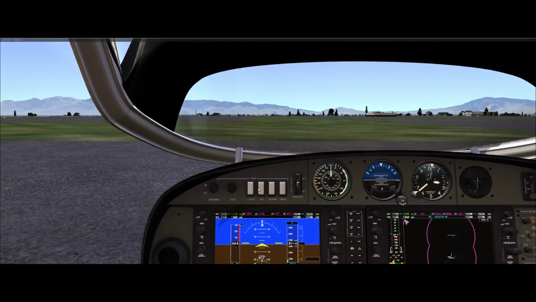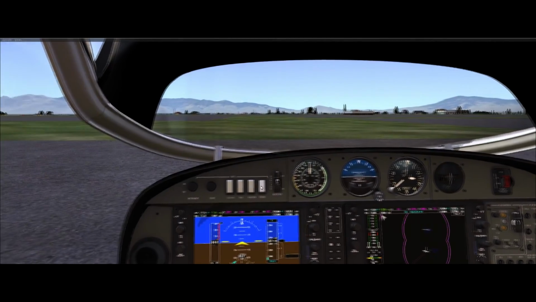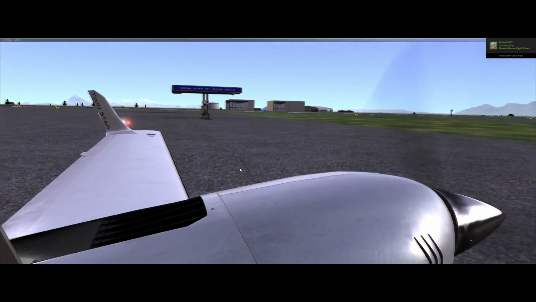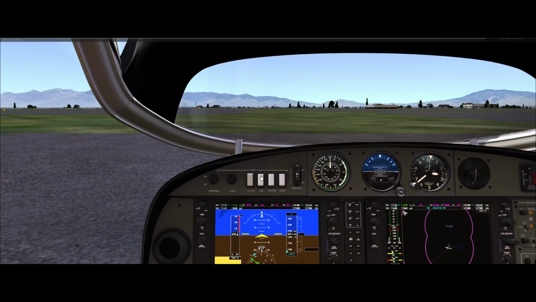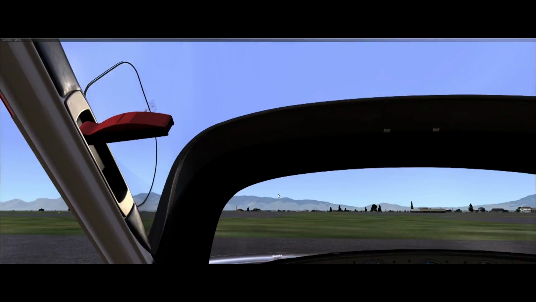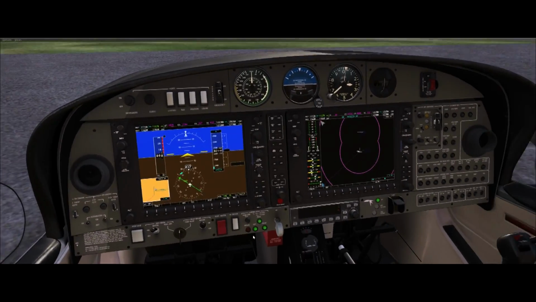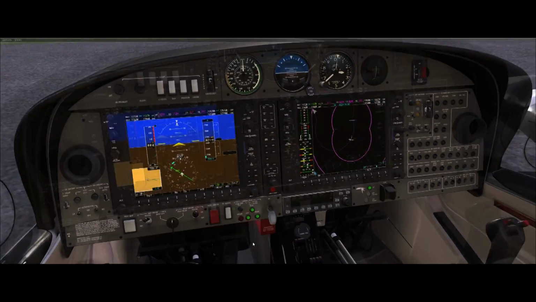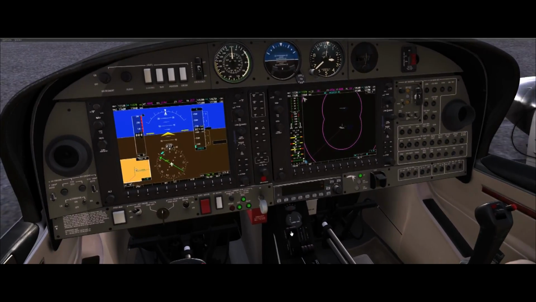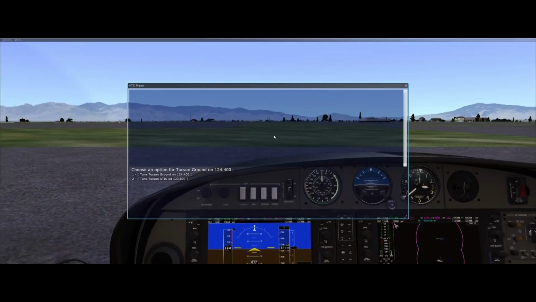So let's turn on our strobe lights. Strobes are on. Our position lights on, and taxi lights. Let's close the canopy, and we don't need pitot heat because I live in Arizona and it's like Africa hot outside right now. Let's disengage the, well, before we do that, let's call for clearance and everything.